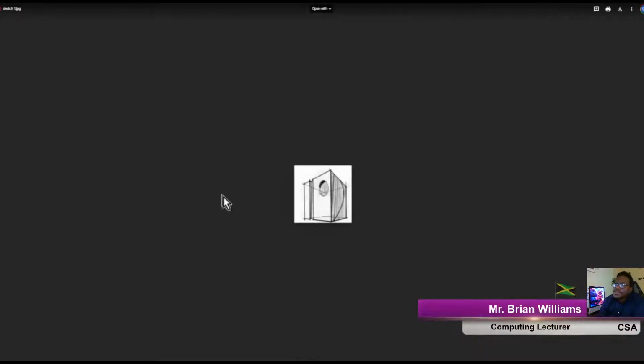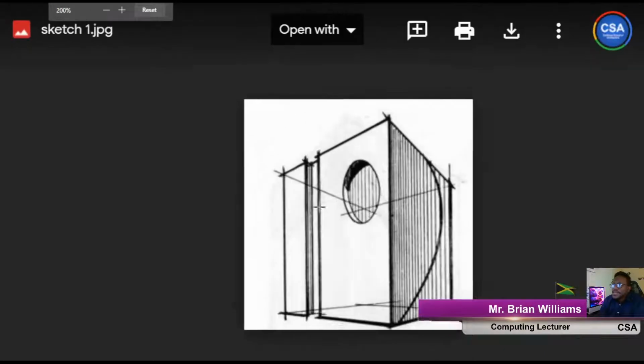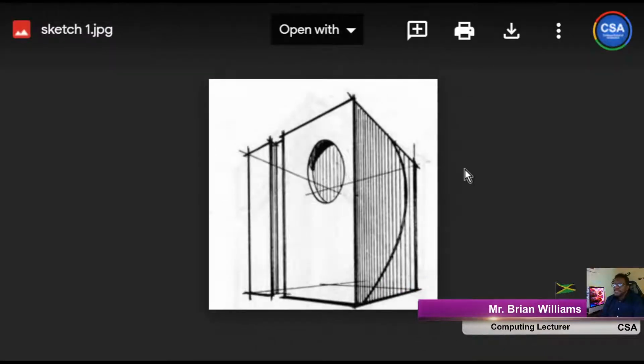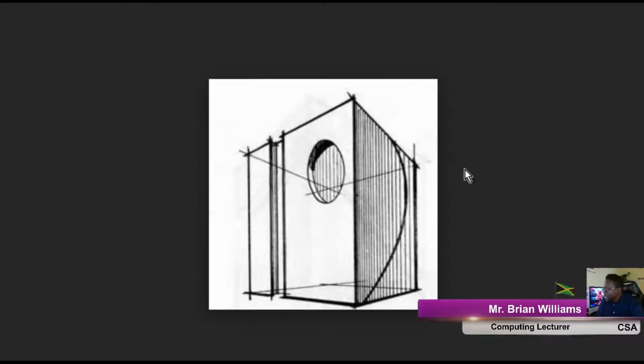And let's zoom it in a little bit. Right. Now, this is obviously just a quick kind of sketch. It's not a bad sketch either. But think about when you're conceptualizing for studio and you're trying to work out what do I do? What does this space look like? What does this building look like?